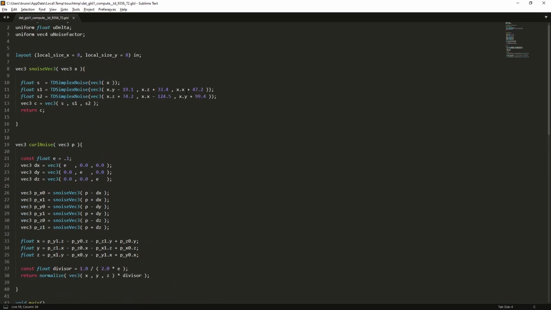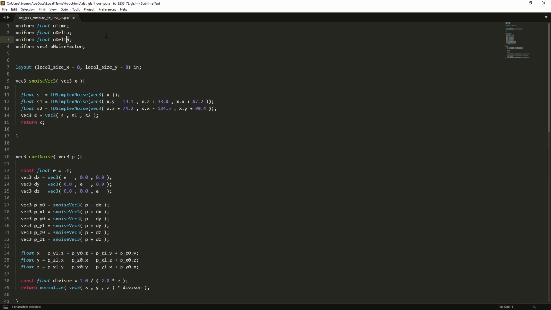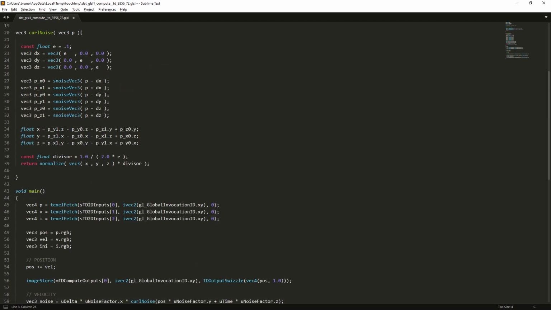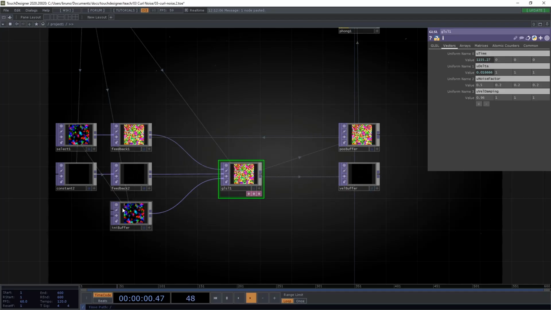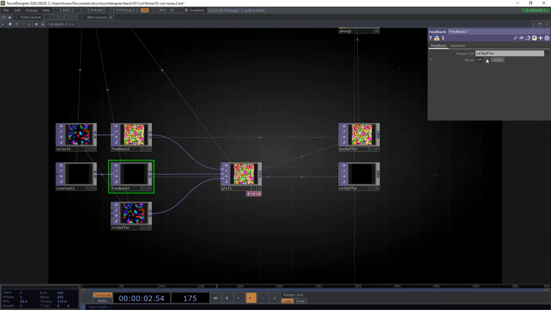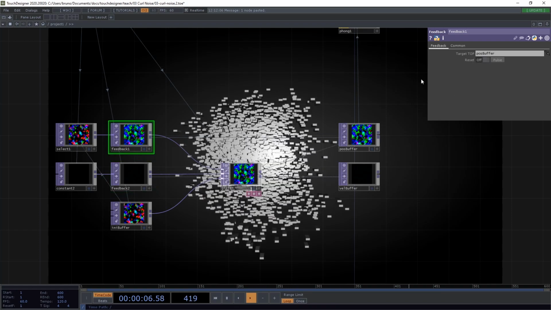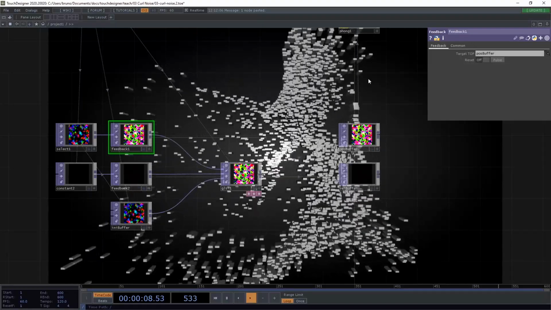Now let's declare that uniform. And after we add our noise, let's just type vel times equals u vel damping. Now let's reset our feedbacks again, and we can see that the motion is much better.